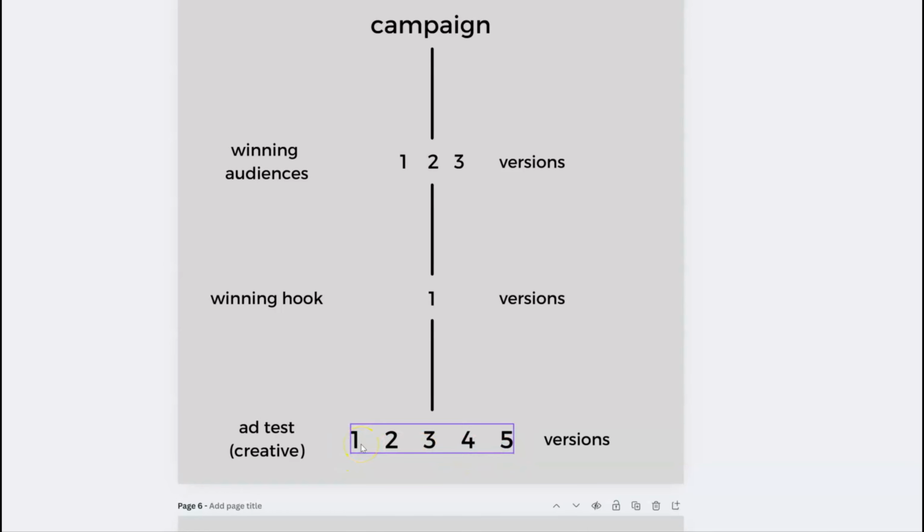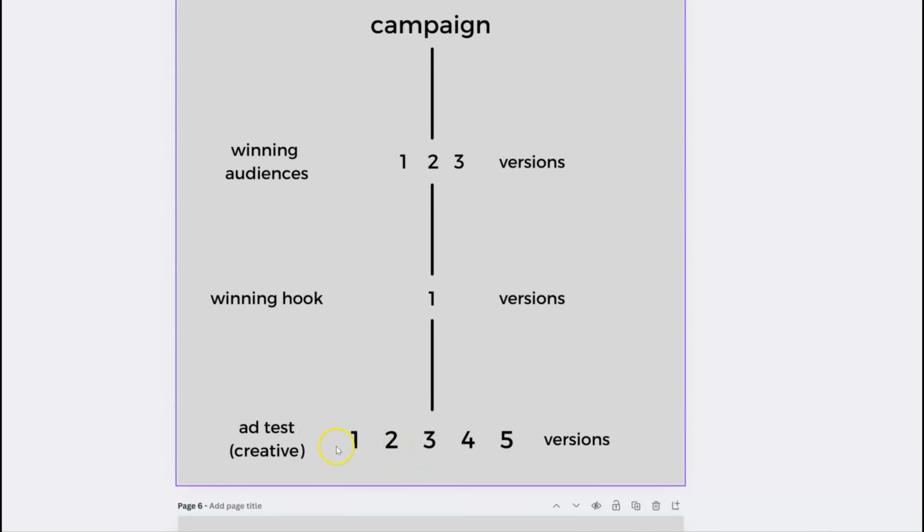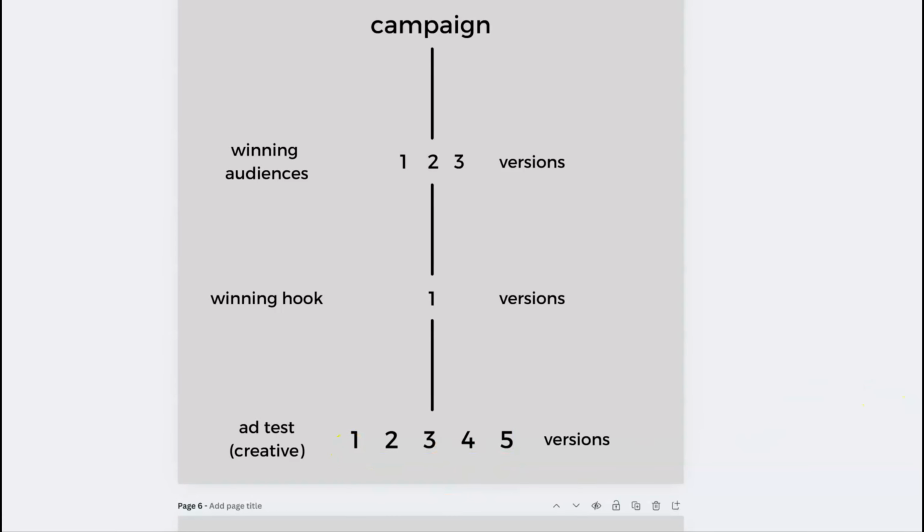Never run one creative regardless. Even if you found winners, never run just one. They always want to mix it up, and they want their users to have a good experience on the platform. So if they're seeing the same ad all the time, the same creative, that gets annoying.